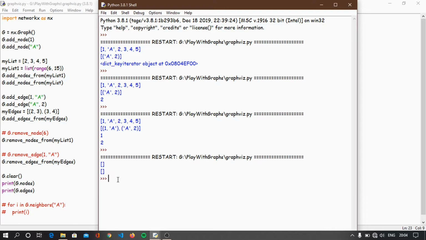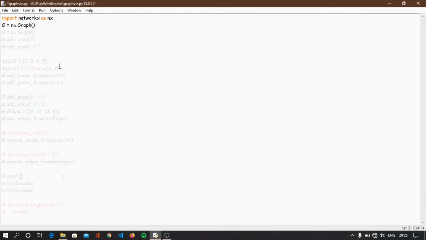Now let's add some attributes to the graph. But before that, this code is very complex to edit and modify again and again, so let me clear this code and write some new code for learning how to set attributes on the graph. What I've done till now is import the NetworkX module and create an instance of the graph class, and let's add an attribute to the graph.